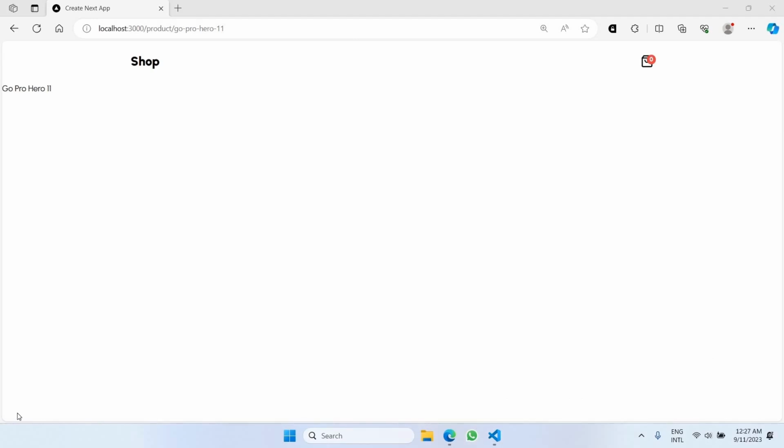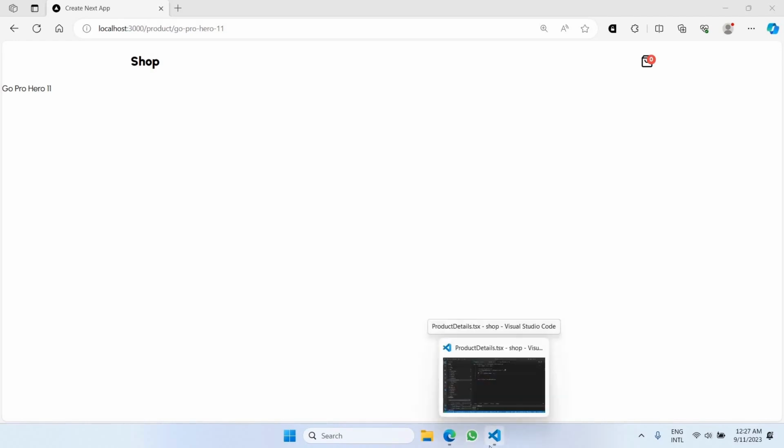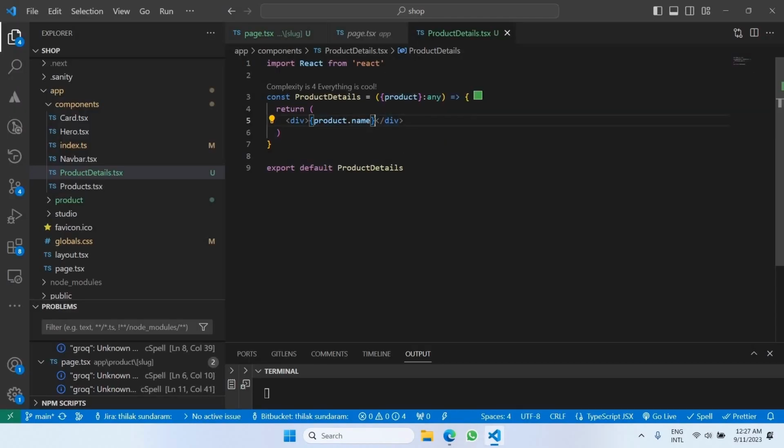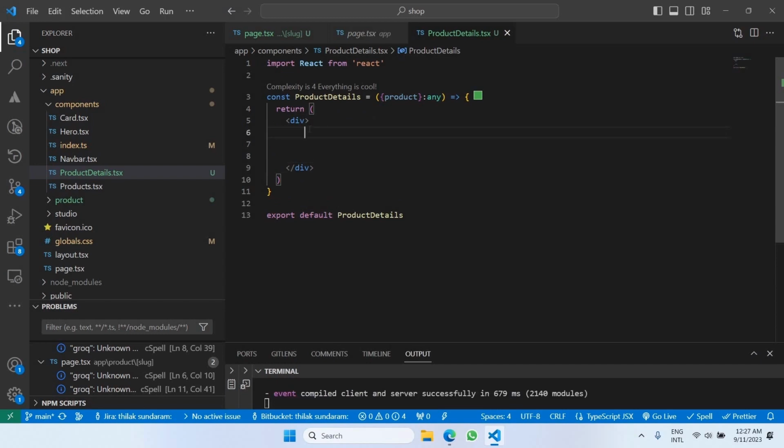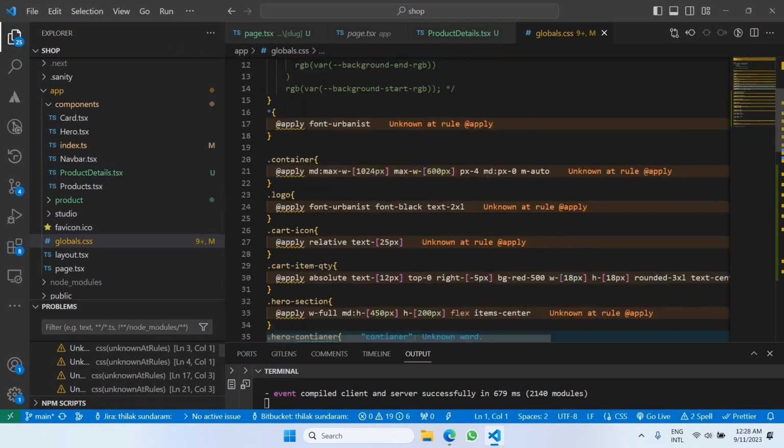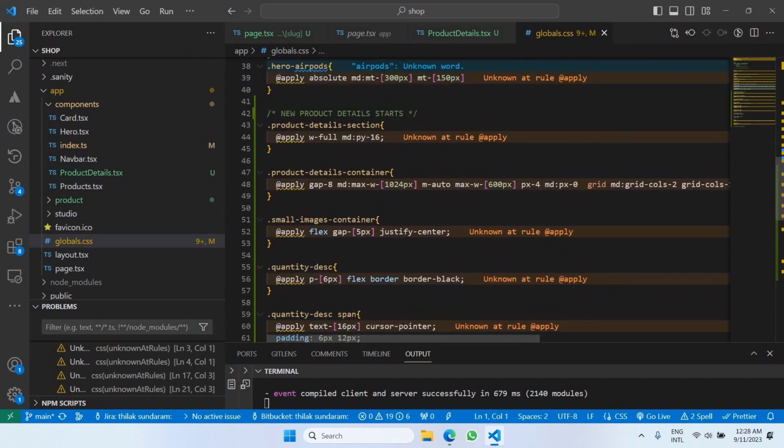Now, let's start adding product images on our left-hand side first. So in our code, we'll have to rearrange this particular div right here so that we can have multiple layouts just to see where we are going to be placing those sections. So first of all, we're going to have the section of product details in which we are able to have all the content of a particular product. I've already have the styling for this particular section in the globals.css. As you can see right here, I've already happened to have these particular stylings right here, which says new product details starts.